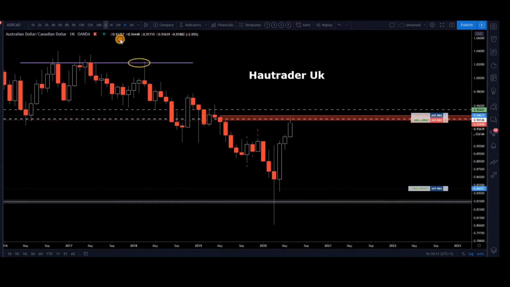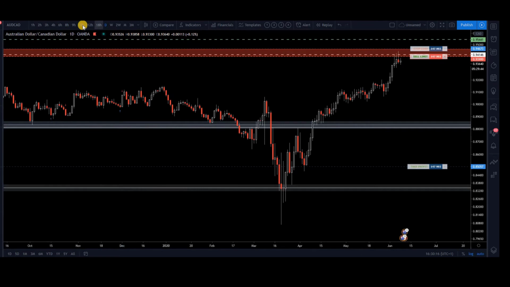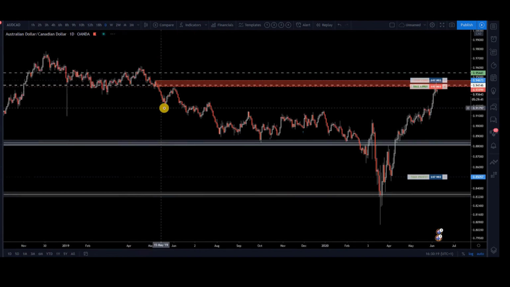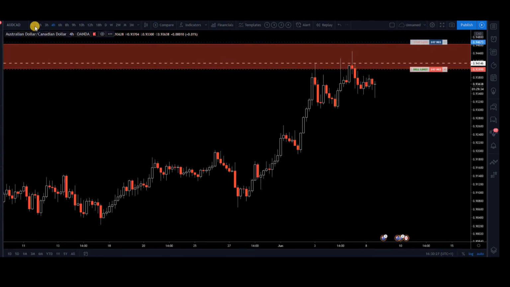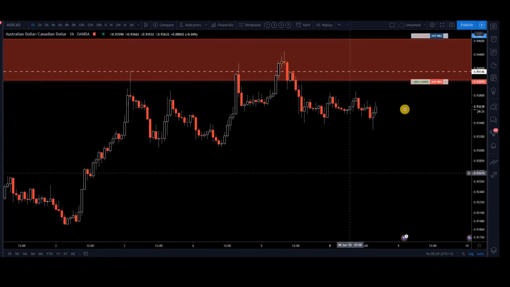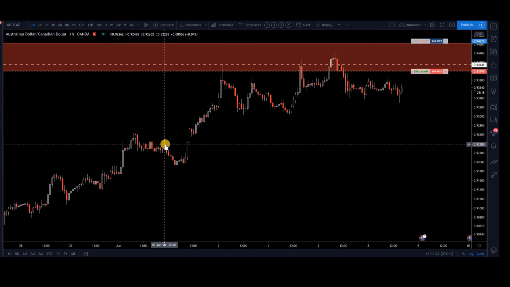Okay, so I'm going to go down into the daily chart, and what I've done is we have a level up here which is significant. It's significant for a number of reasons, which I won't go into now, but as you can see, we've placed a limit order. Let's go down to the 4 hour chart and then the hourly chart. So what I've done is I've placed a limit order here. What I'm hoping for is for price to take us up into that area, hit our entry, and then continue on down. So let's see how it goes, ladies and gentlemen. I'll keep you informed of what's happening and see if we can't make this yet another successful trade.